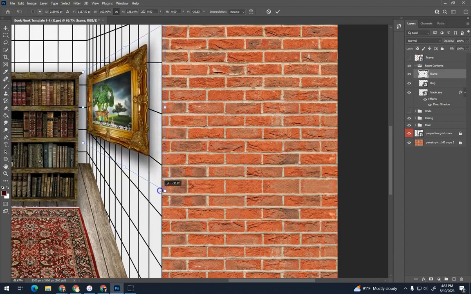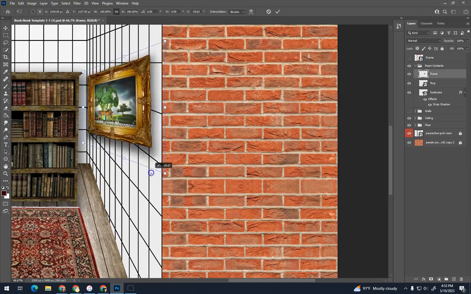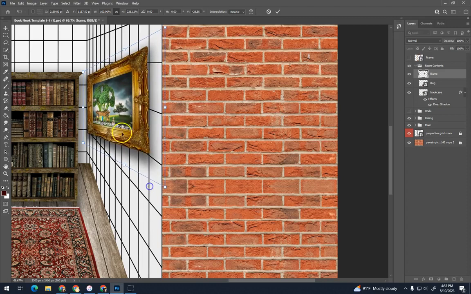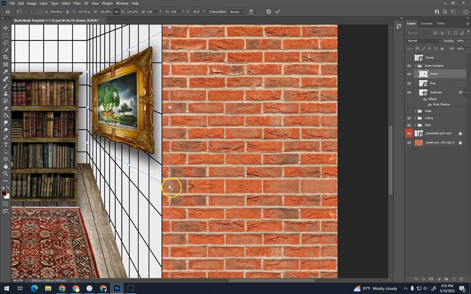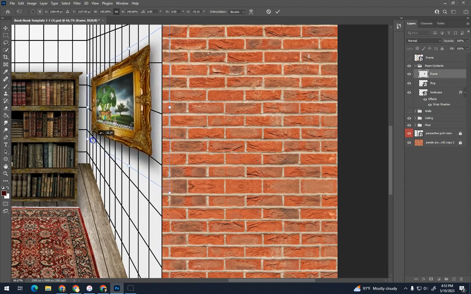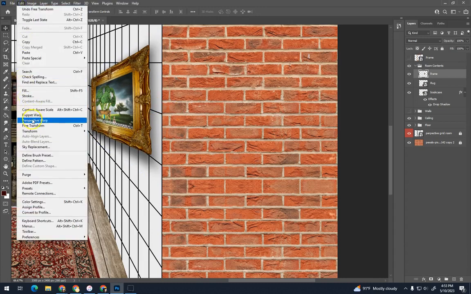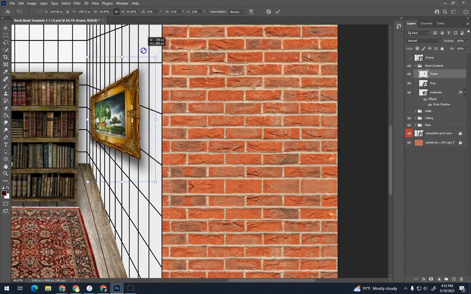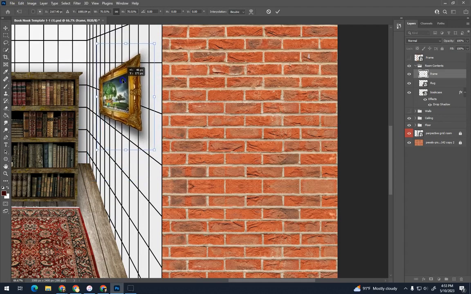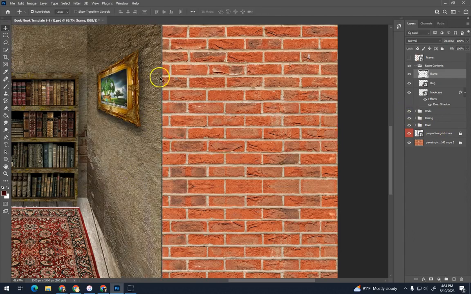This is where this gets tricky. Because if you go this way, you see it does weird stuff. You want to go straight down, it'll pull it out at an angle. And I'm matching my grid lines the best that I can. You can also pull it down this way. Just be careful. You're trying to make it look as realistic as possible. And you can pull it in this way if you need to. I'm going to go ahead and place that there. And I'm going to go to edit, free transform again, just to collapse this in a little bit more, make it a little bit smaller, and then turn my walls back on. So now your picture is on the wall.